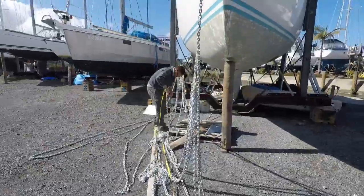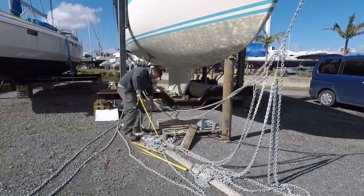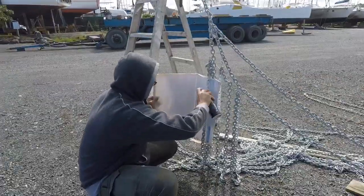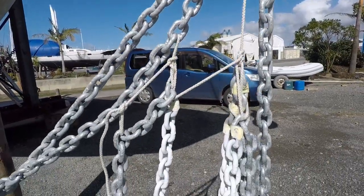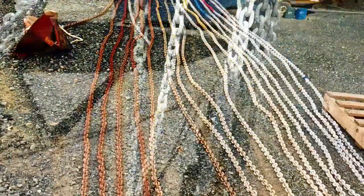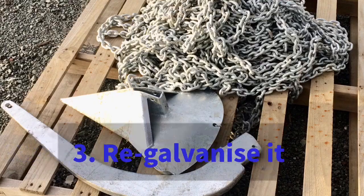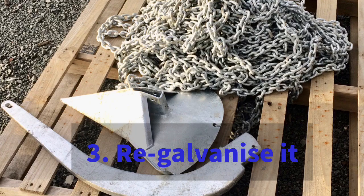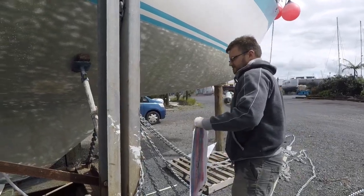We were in French Polynesia when we heard the story of a shattered dream caused by a rusty chain failure — the boat ended up on a reef in the Caribbean, and the owners were watching their dream fade away. By the time we reached New Zealand, our eight-millimeter anchor chain was still in good shape but half of it was pretty rusty. We had three options: keep it as was and swap it around, replace the chain, or galvanize it. We went for the latter — it was the most cost-effective and sustainable option, giving us a fully reconditioned chain and anchor overnight at half the price of new.